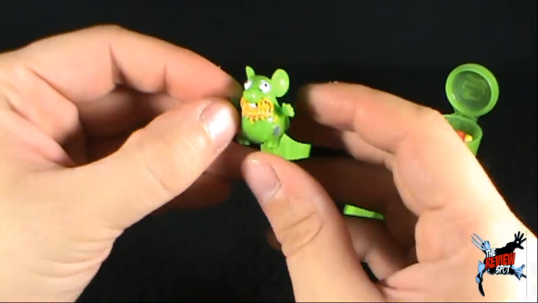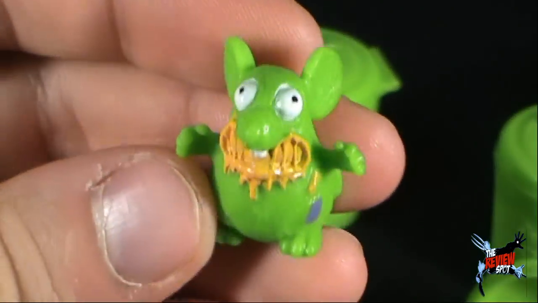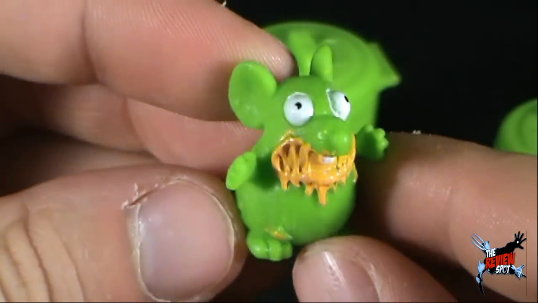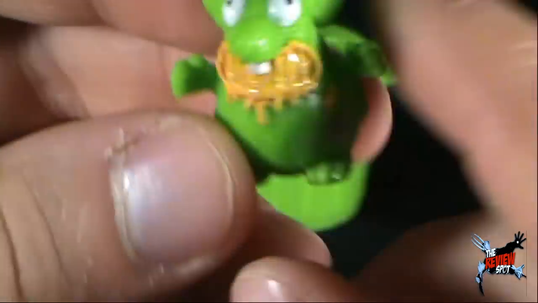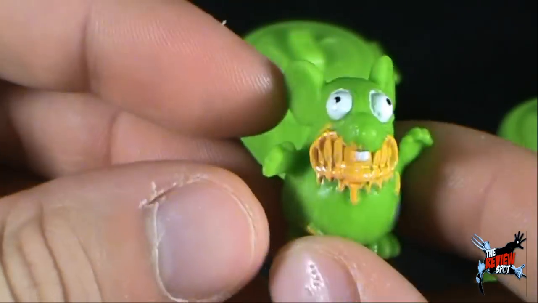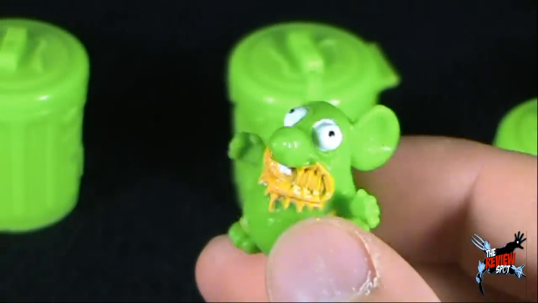Inside, oh, look at this delightful little chap. He's like Chuck E. Cheese. Ooh, maybe don't want to be taking your kids to this guy's restaurant. Welcome to Chuck E. Cheese. Again, there's a hole on the bottom. You can put them maybe on a pencil topper or a stylus. Yes, I suppose a stylus as well.